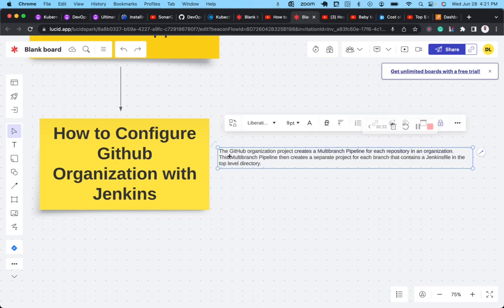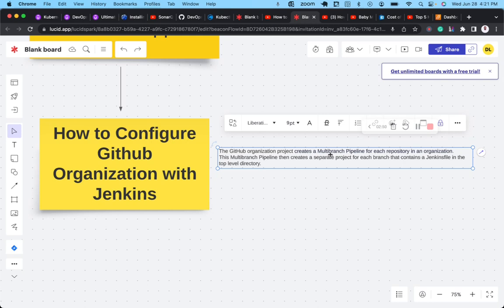Now, this says the GitHub organization project creates a multi-branch pipeline for each repository in an organization.